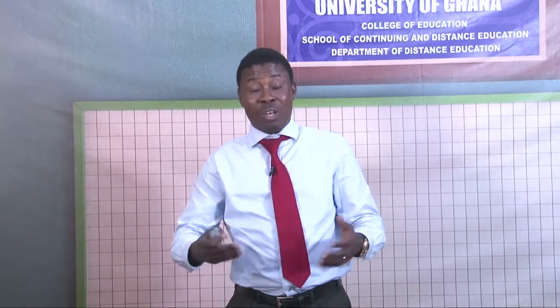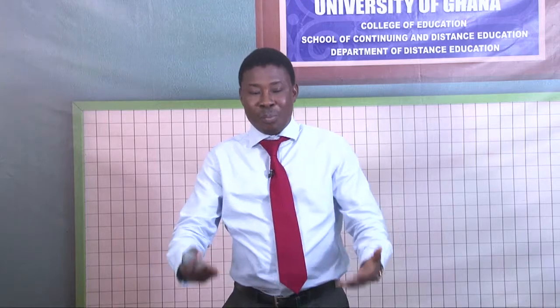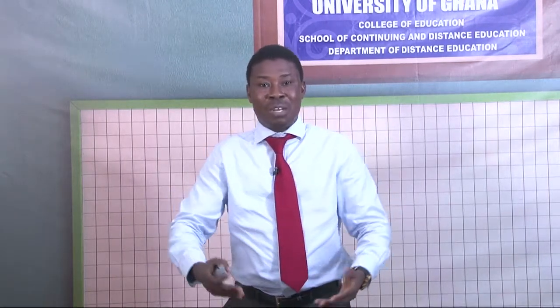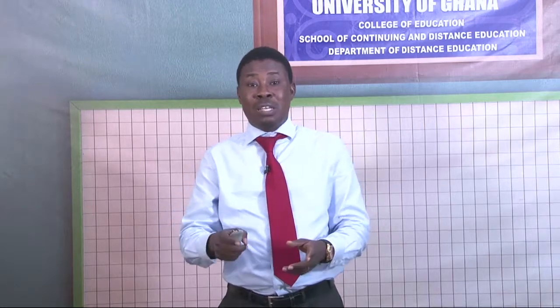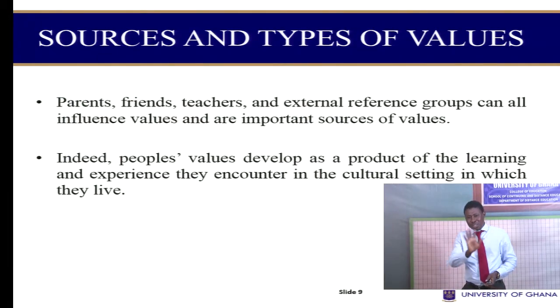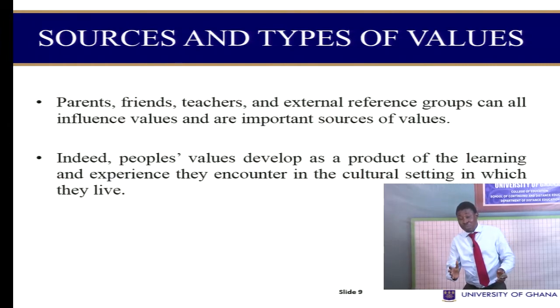All right. Okay, so let's come back here. So where do people get their values from? We said that from parents and all. Where do NGOs get their values from? From the people who establish them, for the values and the vision, the mission they set themselves, and the context within which they operate. In many contexts, NGOs have rules that govern them. So your value system must be appropriate to the rules within which you operate. And the environment in which you operate, the rules there must guide you and all of that.